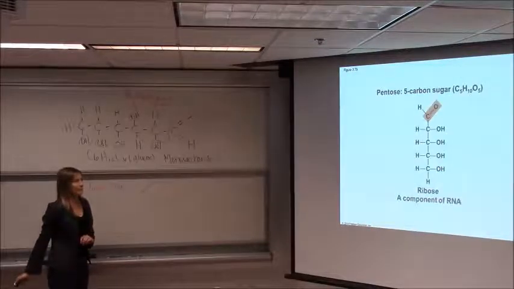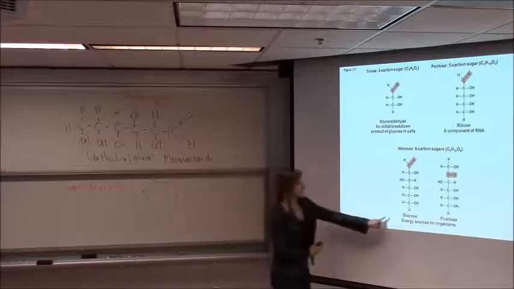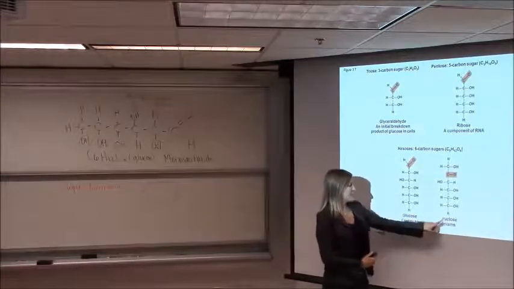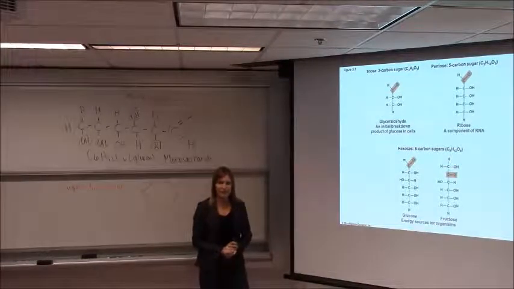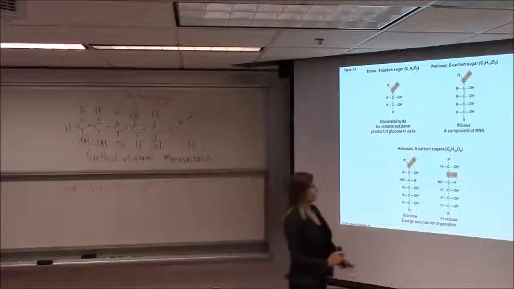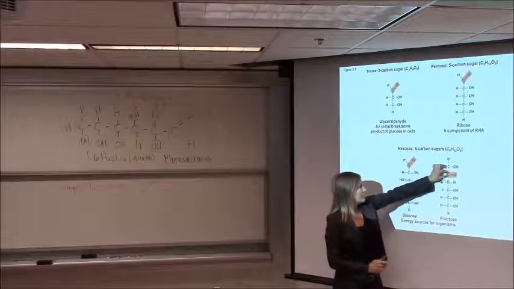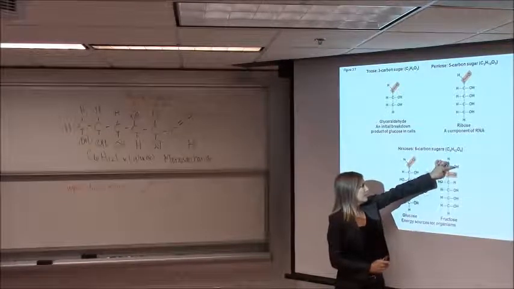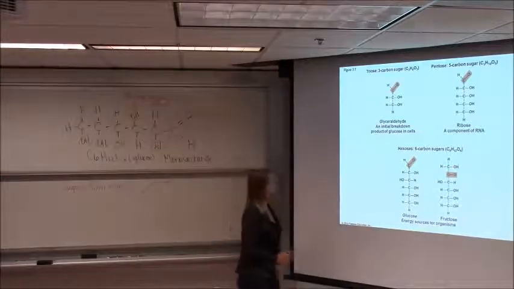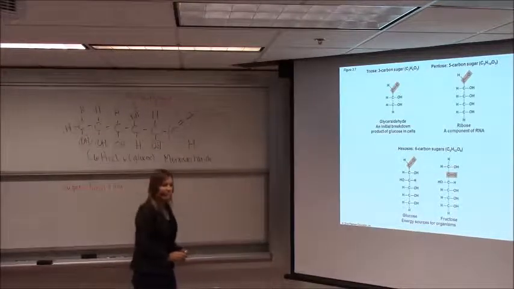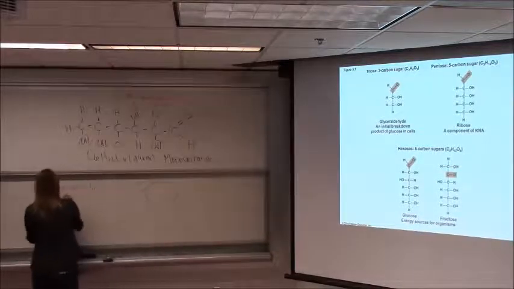So let's go back and look at some other monosaccharides. So glucose and fructose both have the same chemical formula but different structures, so they would be structural isomers of each other. And you can see they both have the same formula, C6H12O6. Fructose has the carbonyl group here, but also has multiple hydroxyl groups. Both are 6-carbon sugars. We would call those hexose sugars. Hexose sugars are 6-carbon sugars.